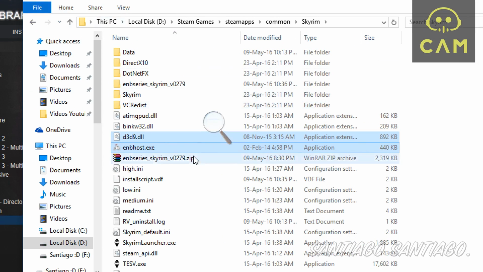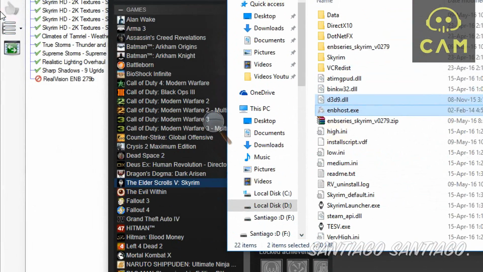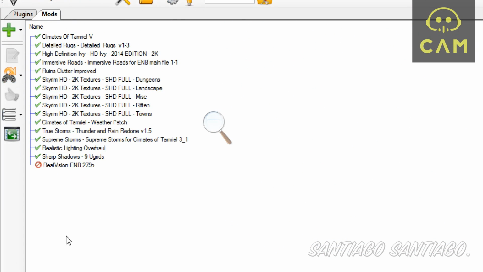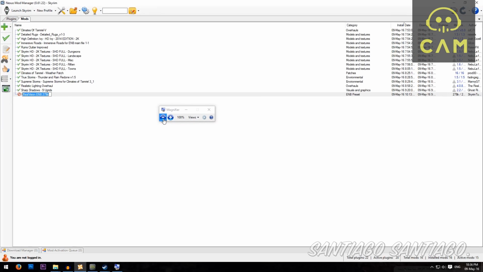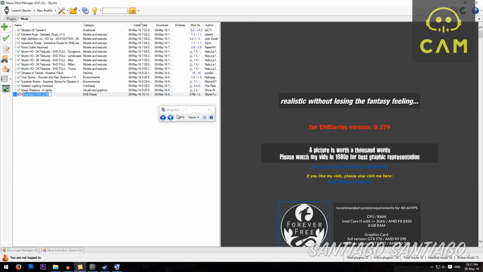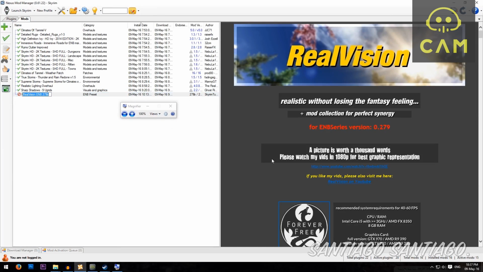After that, all you need to do is go into Nexus Mod Manager and double click on Real Vision to install it. Yes, it will show up. I suggest you read these instructions if you want the best looking game. It will destroy the frame rate, but whatever.